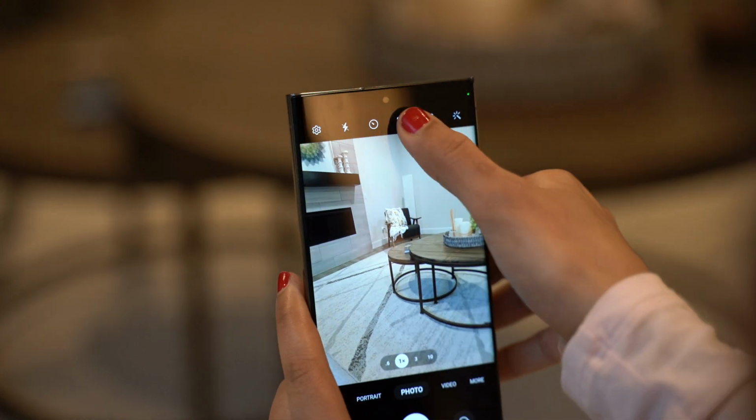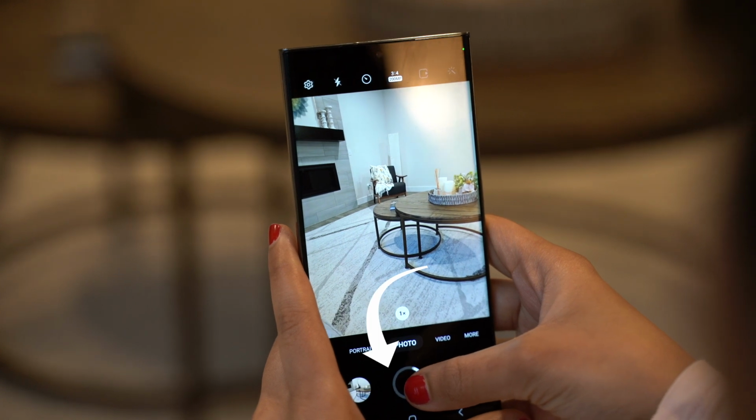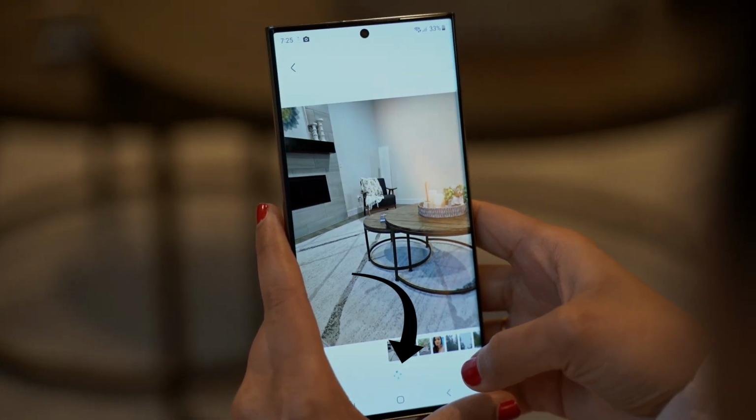One thing I noticed was there is a considerable lag between clicking the shutter button and when the photo is actually taken. This is because processing a 200 megapixel photo takes a long time, so you cannot take a burst of photos. Even after taking the photo, there is noticeable time before the fully processed photo is viewable.